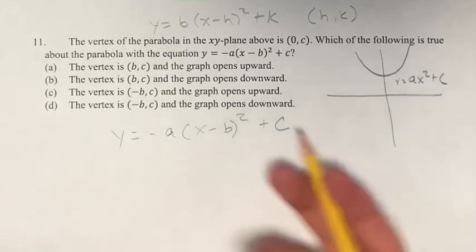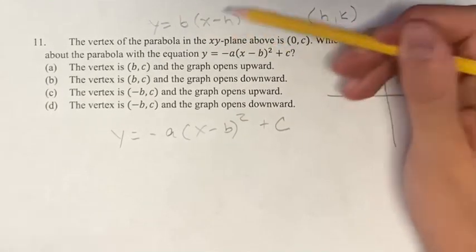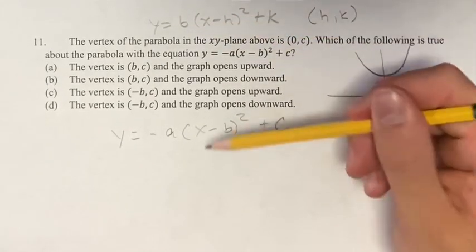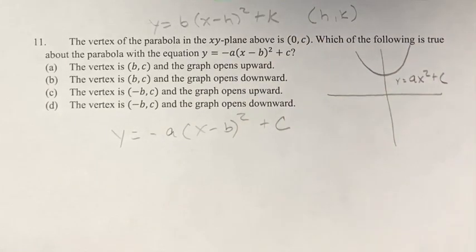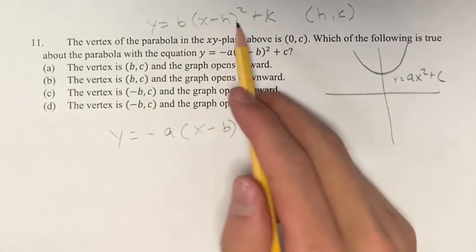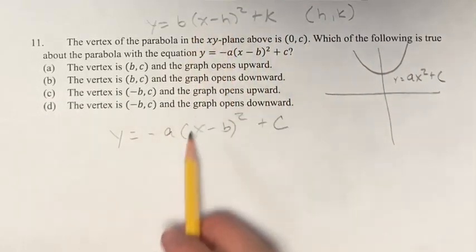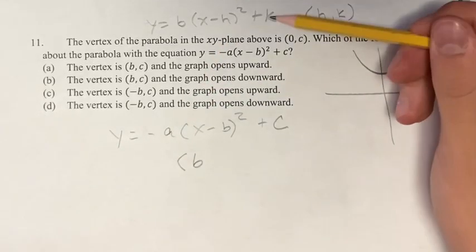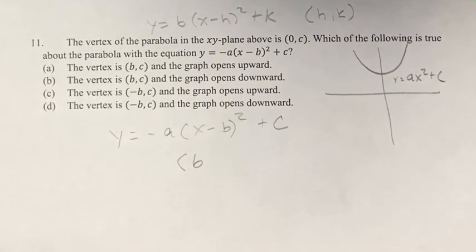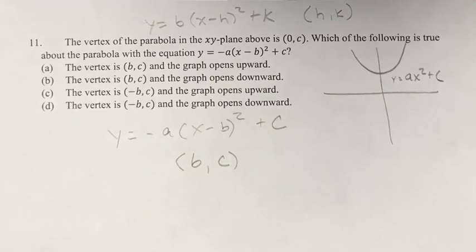And if we look at the parallels here, b is equal to negative a, it's the coefficient in front of this squared term. We have x minus h, x minus b, and then plus k and plus c. So what is our vertex? Well, in this case it's (h, k), here it's (b, c), right? Since we have x minus h, x minus b, it's not negative b since they're both being subtracted. And we have plus k and plus c, neither of them are being subtracted, so they're the same sign, so (b, c) is just our vertex.